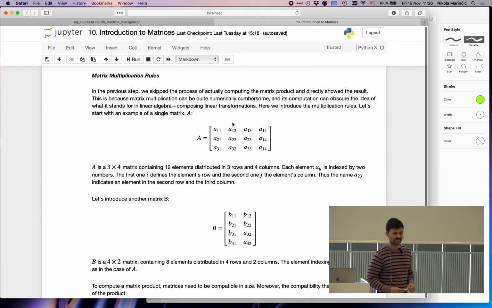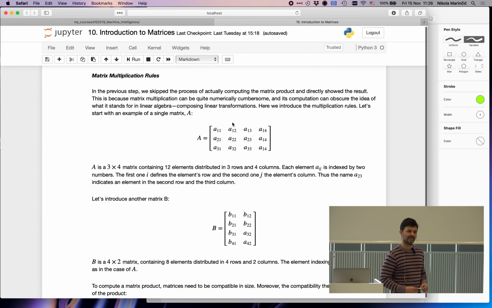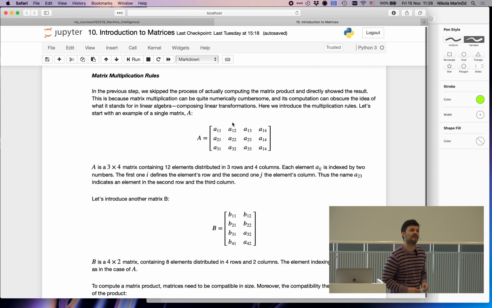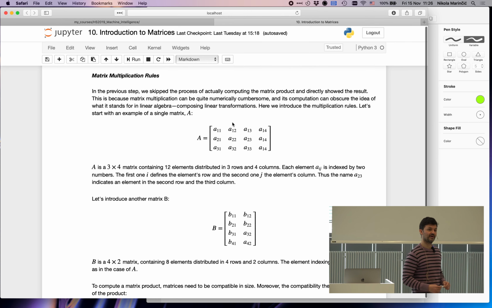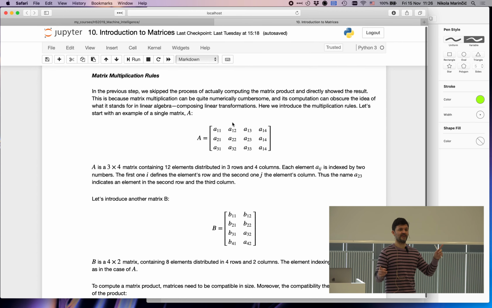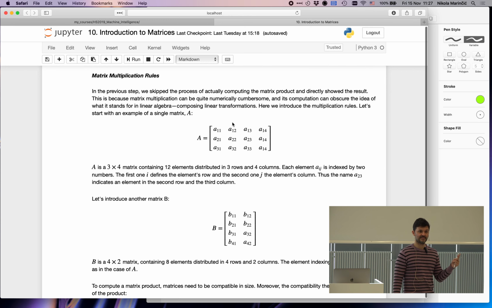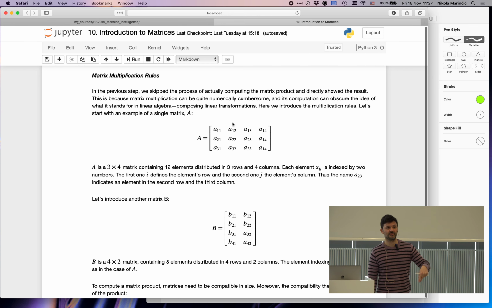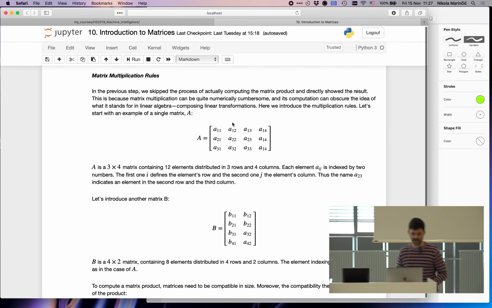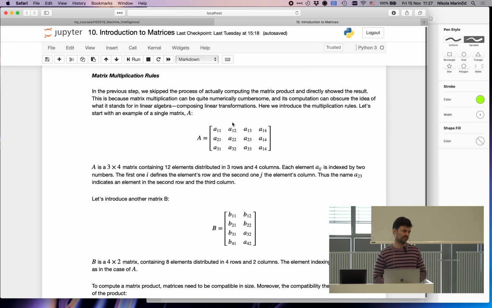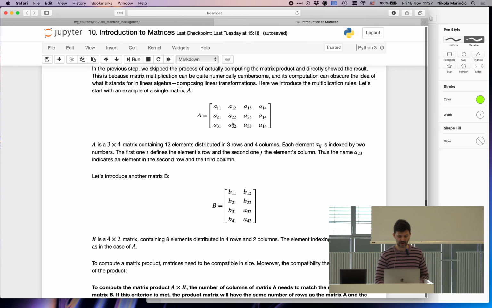Let's just take two matrices and define how to compute their product, because it's not so straightforward. The computation itself is simple and boring, but at least what you can learn is when you can multiply them and when you cannot, because that's the most important part. If you have matrices A and B, can they even be multiplied together? And the second thing is, if they can be multiplied together, what will be the size of the new matrix, which is a product of these two? This is what I want to show you today, and the multiplication itself, we're not going to do that. I'll just give you an animation to show you how that works.